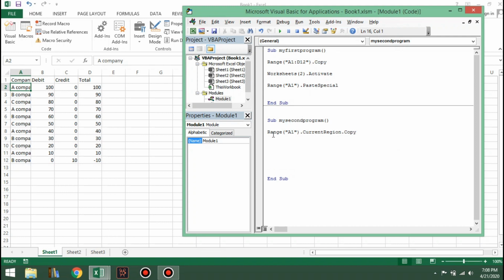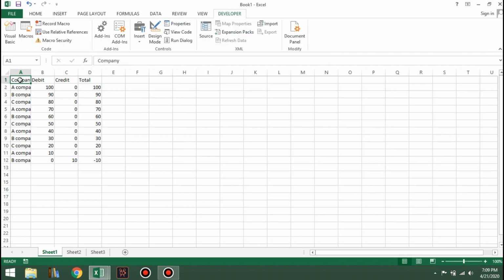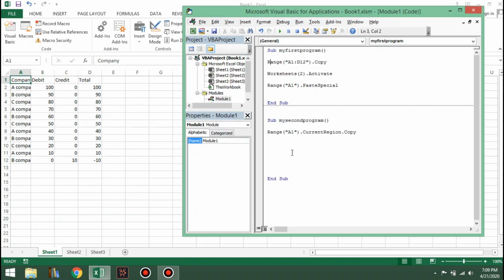This is going to do exactly what that has done, like Range A1 to D12 or Range A1 CurrentRegion. If the data goes until column H or until row 1000, it will take all the data that is connected to range A1.